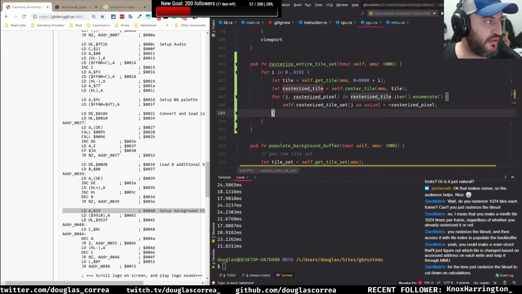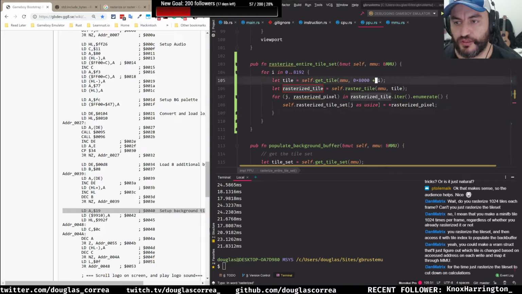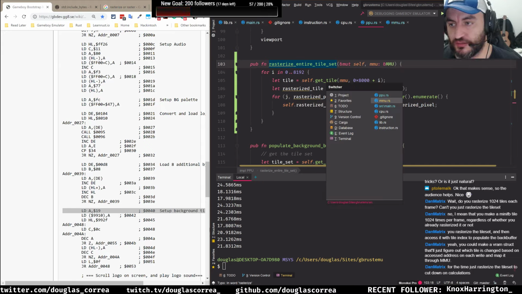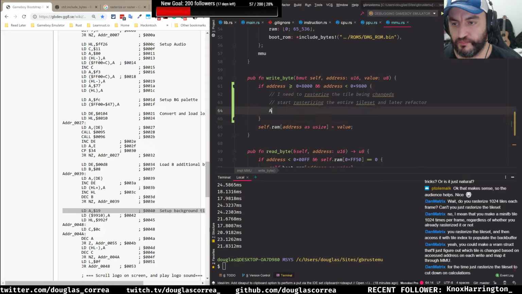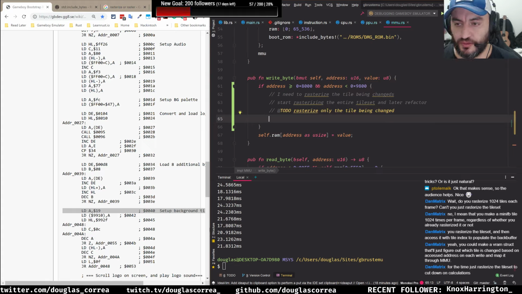Then I will be doing other stuff. What else will I be doing? So now I have a function to rasterize the entire tile set. I can call this from here. So I can do PPU.